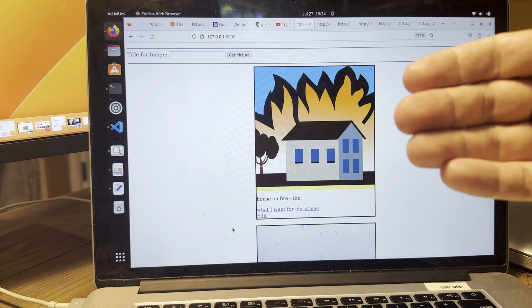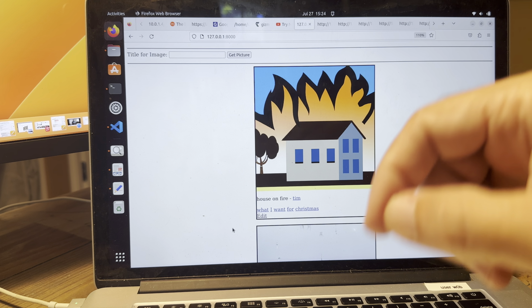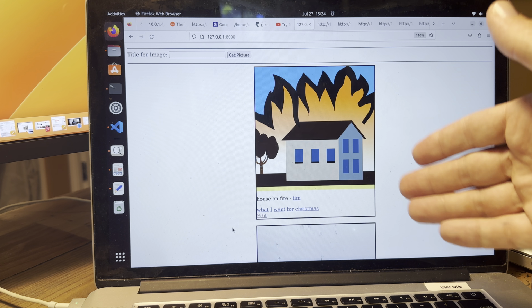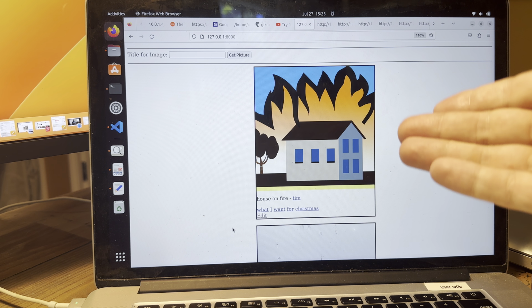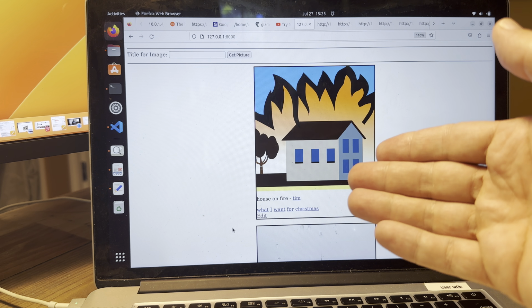And I was having a bit of a headache trying to figure out how I was going to get them to get images from whatever into here. And that's one of the nice things with DALL-E, it allows you to very easily pull these dynamic images in so that you have data to deal with.